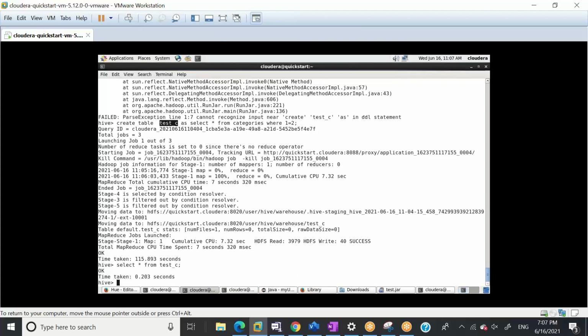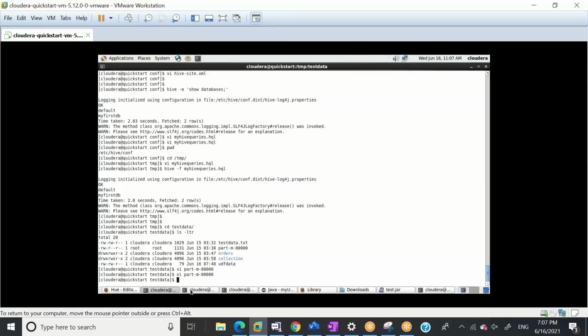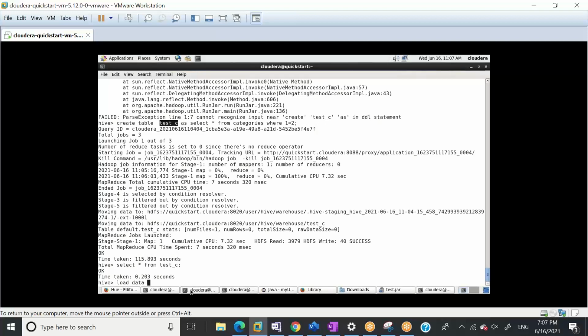Now let me load data from here, right? Load data from where I'm importing? From local in path. Load data local inpath, in single quotes I will say /tmp/test_data/part-m-00000, that's 5 zeros, 1, 2, 3, 4, 5.